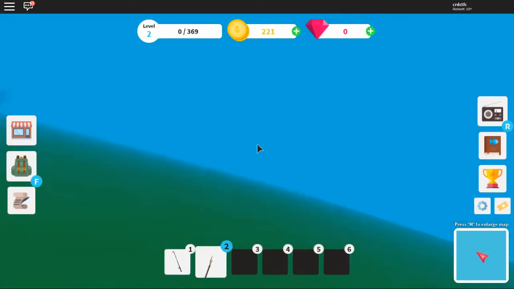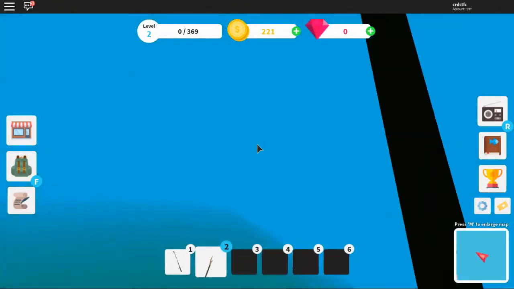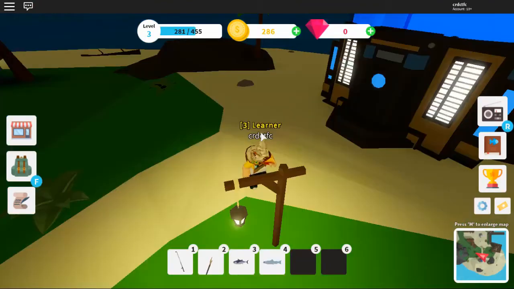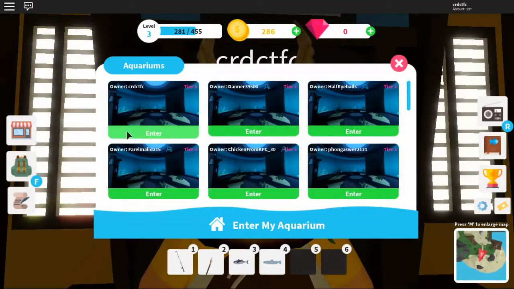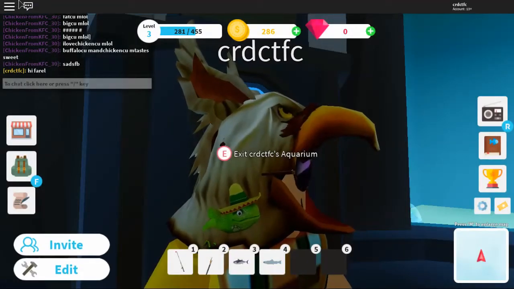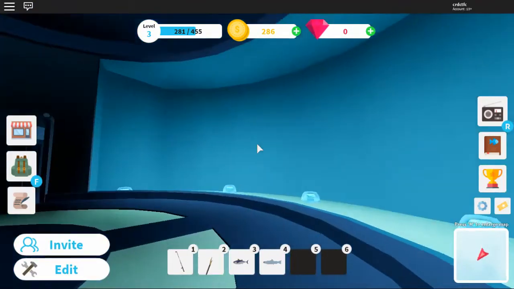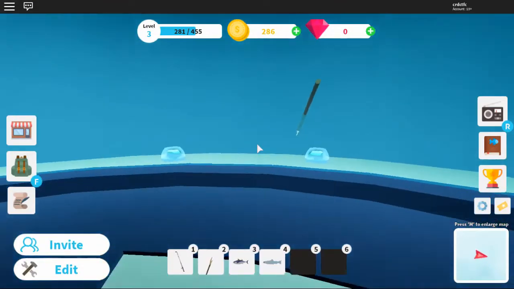I bet you that's gonna be a copyrighted song. I have to see you guys in a bit. Okay, guys, I am back, and I'll go enter my aquarium. Oh, Pharrell's here. Who's Pharrell? You don't need to know. How do I put this in my fishies?